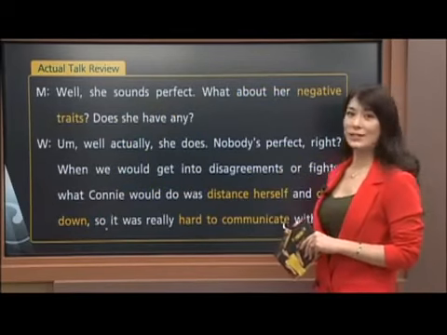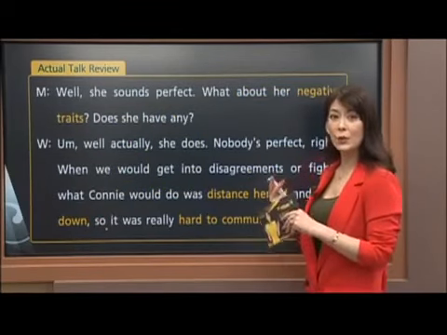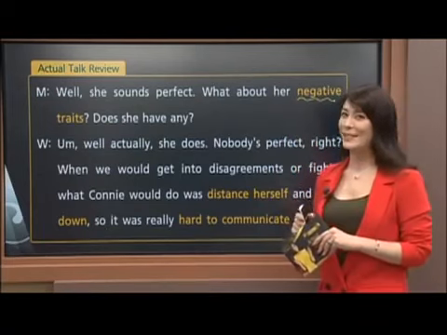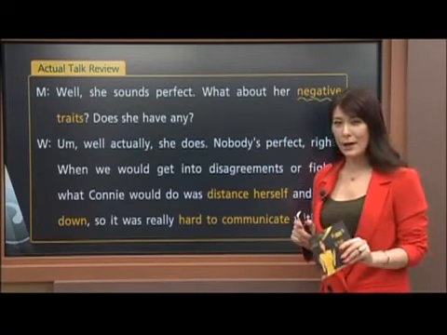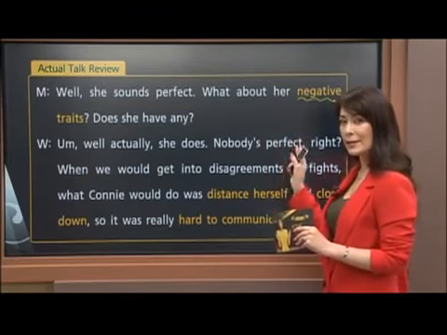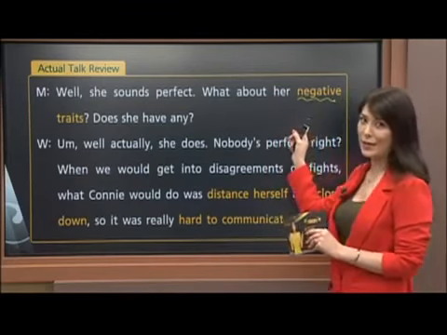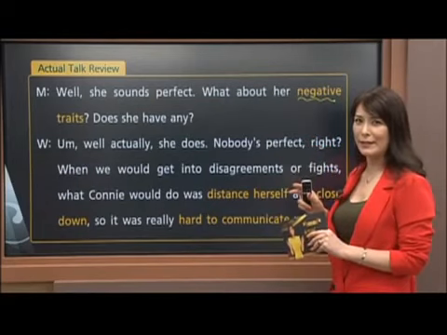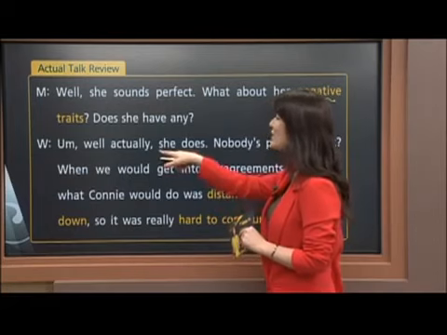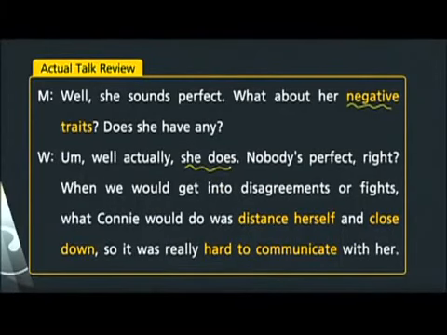Well, Peter says, well, she sounds perfect. She sounds like a great person. What about her negative traits? Does she have any? Now, so far we talked about the good things about her, her positive traits. Now he's asking about her negative traits. What's so not good about her, okay? And then, Rachel says, well, actually she does, meaning she does have some negative traits. Nobody's perfect, right? Exactly. Nobody's perfect.